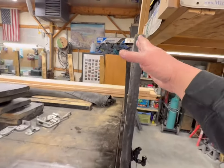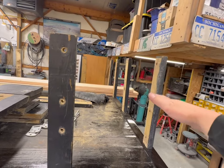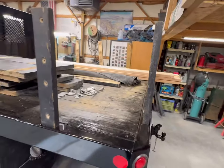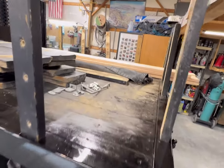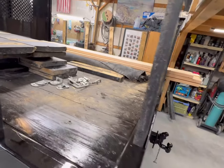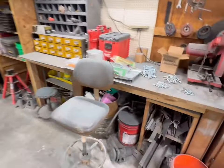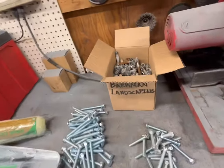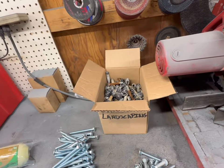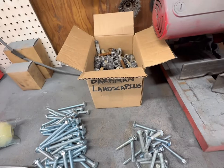Same thing, we'll bevel all of these stakes, and then we'll put a 45, a miter cut on the back of that top 2x6 so we visually bring it down. That'll look nice. We've got all our old stake rack hardware. We're probably going to have extra because we're going from 6 sideboards down to 3, so we've got plenty. And they use 7/16ths or half inch hardware, which is insane. I don't know why we spent that much money on that hardware, but alas, we did.